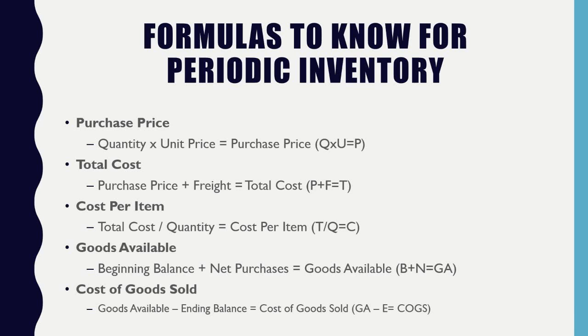Now what this is, again, is all the costs that are associated with getting your assets to your store. In this case, as a retail person, you want to create a selling price that's going to include the cost of the item, which includes every single cost, because you don't want to actually have to pay to sell your item, right? You want to make sure that the customer pays you the full amount and you get a profit on top of that. So that's what a cost per item does. It's going to be your total cost divided by your quantity, all right?